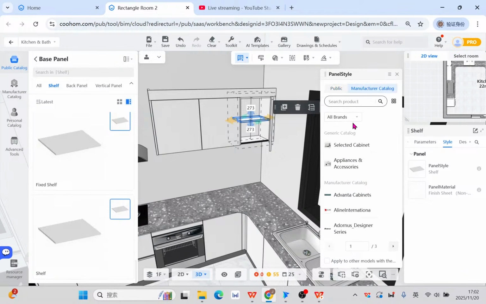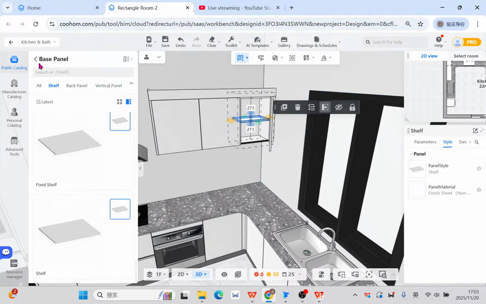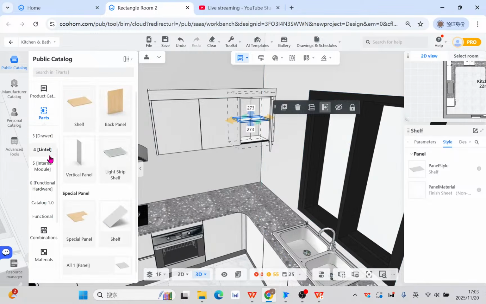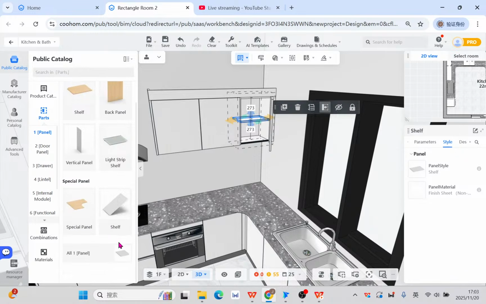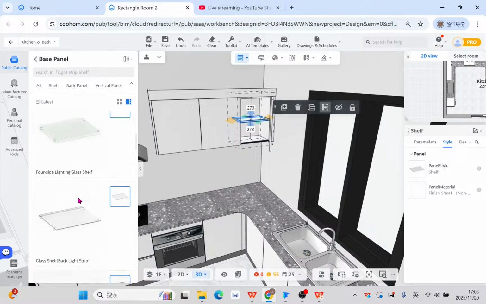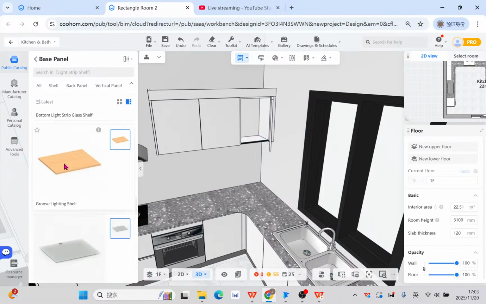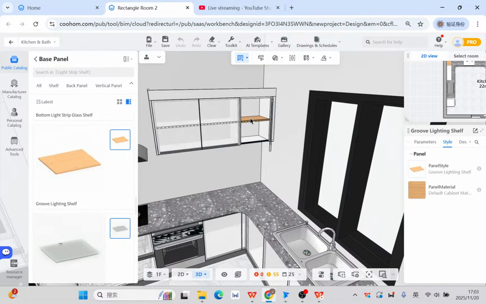Let's see in the menu if we have that light strip. Oh no, not this. All panel, door panel, special panel, base panel, light strip. This one. Yeah. See, you can even put the groove light strip shelf.